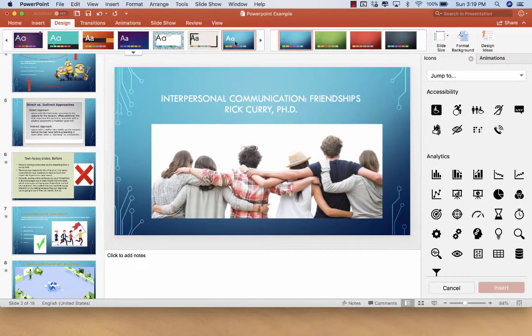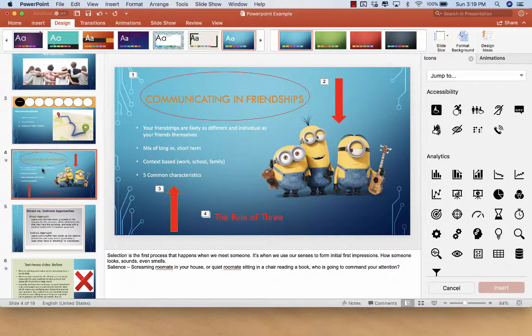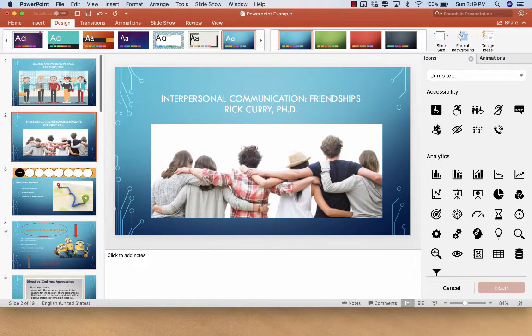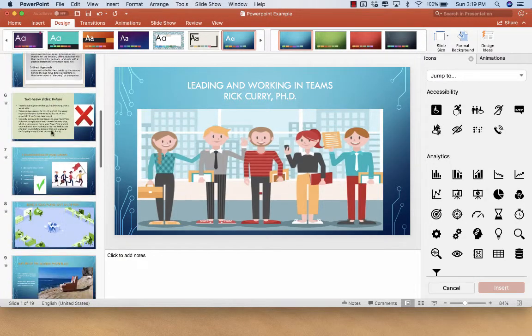I see this one a lot in professional developments put on by other people. I don't know why people are drawn to this type of template. Again, it's not horrible. I see this all the time, so it's not horrible, but it could be so much better. If we look at this, it just makes it so much busier and unnecessary.